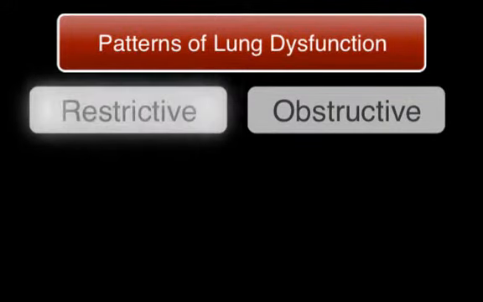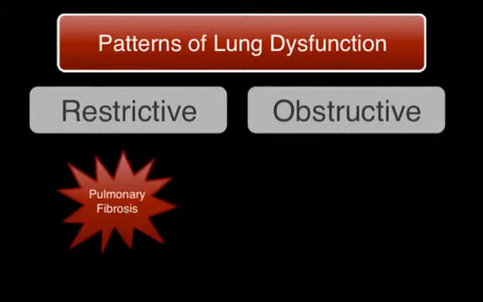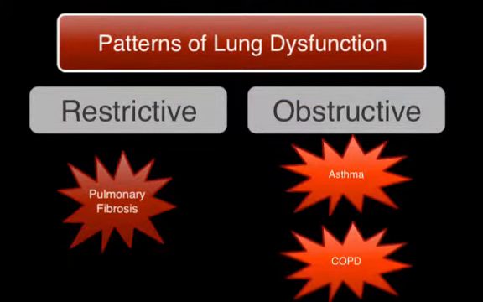Diseases that affect lung function are caused by one of two patterns of dysfunction, restrictive or obstructive. Restrictive lung diseases are characterized by a reduction in lung size or an increase in lung stiffness, resulting in a decrease in the maximum volume of air that is able to be moved in and out of the lungs. An example is pulmonary fibrosis. Obstructive diseases are those characterized by a reduction in airflow and airflow limitation, including asthma and chronic obstructive pulmonary disease, or COPD. In this resource, we will briefly look at obstructive diseases that require greater force to provide adequate ventilation, with these factors that reduce airflow also compromising particle clearance.